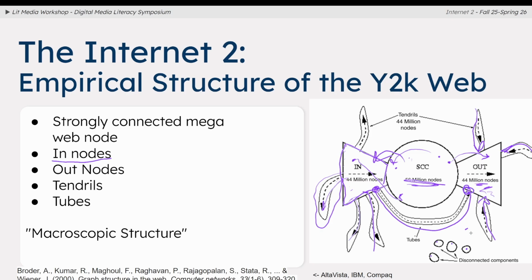And it's just this big mass of things. And they're like, whoa, this is way, way, way more complicated than we thought it would be. I'd have to read the paper a little bit closer to really understand exactly what they expected. But this is a paper from AltaVista, huge search engine at the time, IBM, still a big company, and Compaq. I don't know how big that company is now. But these people who wrote this paper in 2000 or 1999, they definitely knew what they were talking about.